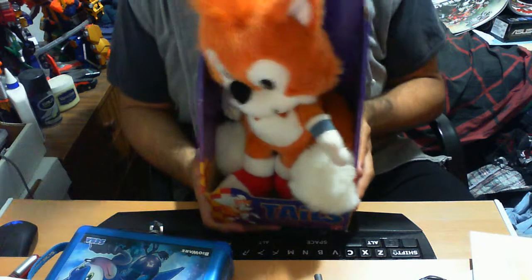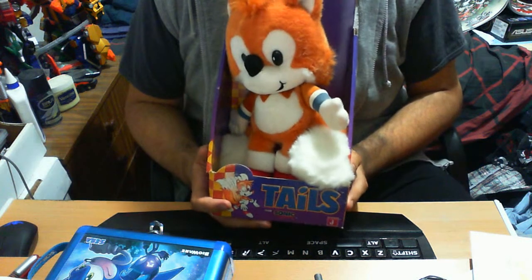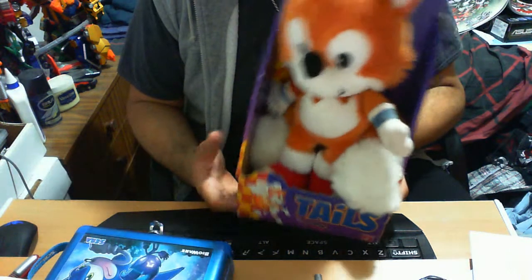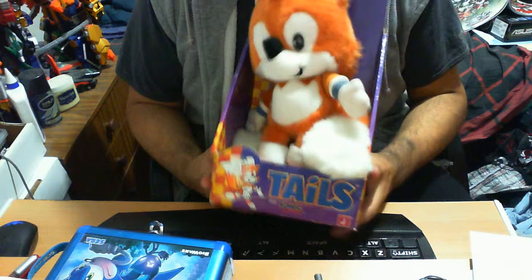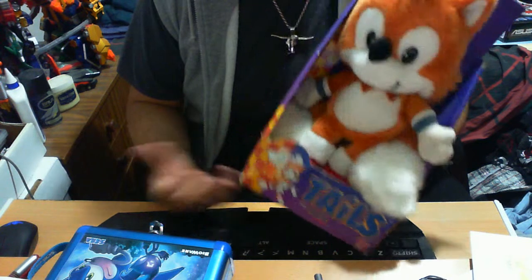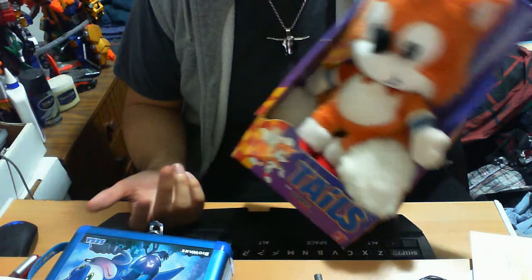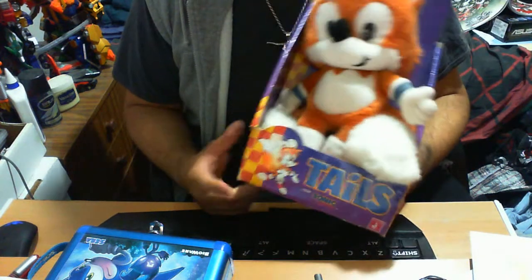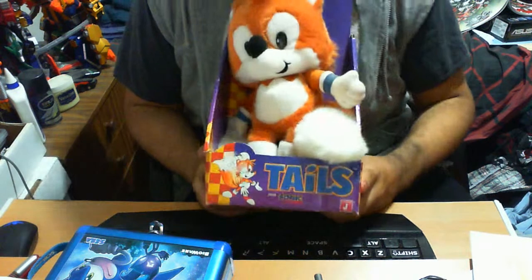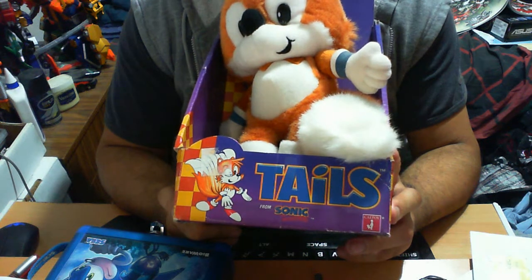Anyway, following the same format more or less as the Sonic one, we're going to talk a little bit about the box, of course, and go from there. Now, the box itself is, as I've mentioned many other times, predominantly purple. I do believe that the 90s had a fixation with the color purple. For whatever reason, I think it kind of juxtaposes the color blue, green. Sometimes sounds are the best way to describe things, but anyway, that's probably the closest thing.